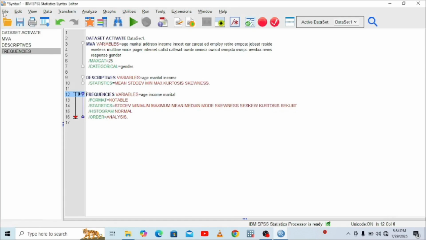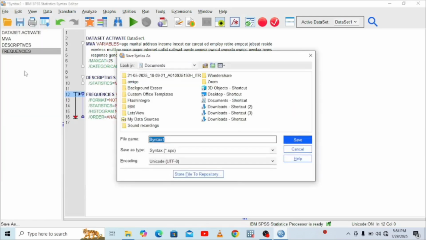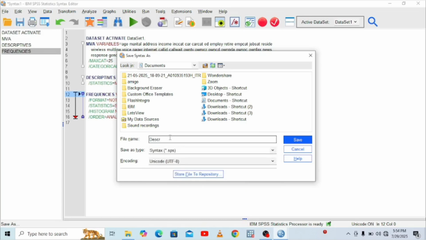So I just click file. Then I'll just click save. Then I'll save this syntax file as descriptive statistics. Descriptives.